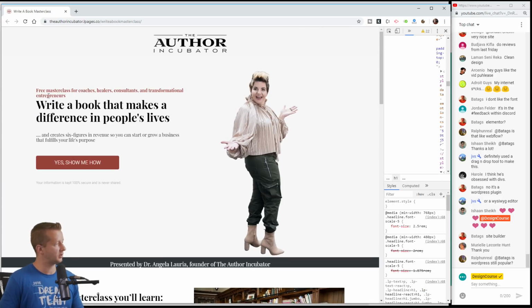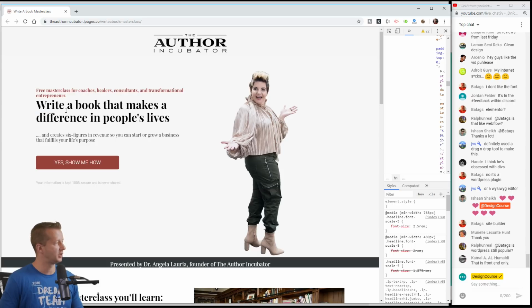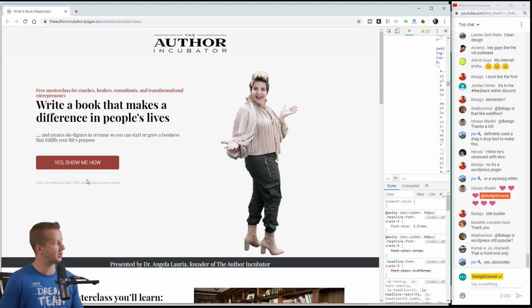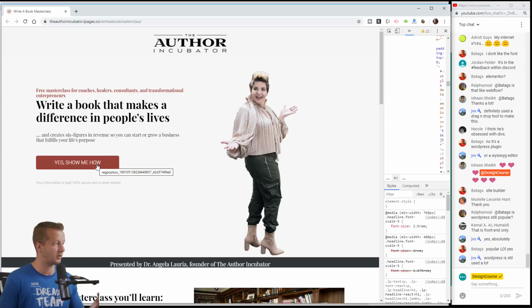All right, so this right here, this free masterclass for coaches, I think we want to lessen that text. You should probably only have one line of text here, because it's real content heavy. I separated things out a little bit differently. I'd still like to work with it more easily using a prototyping tool or a design tool, that way I can quickly change it up. Working with code is slower. So it's not perfect, but I think this is a better representation than what you had.